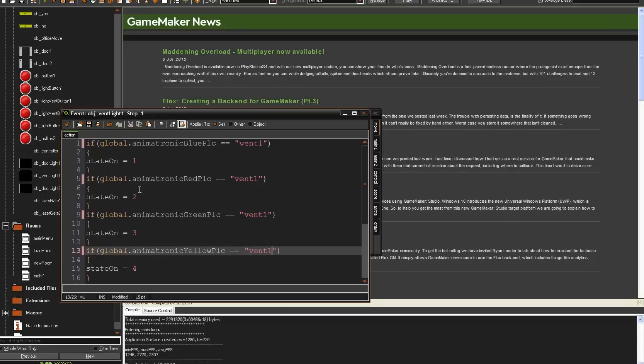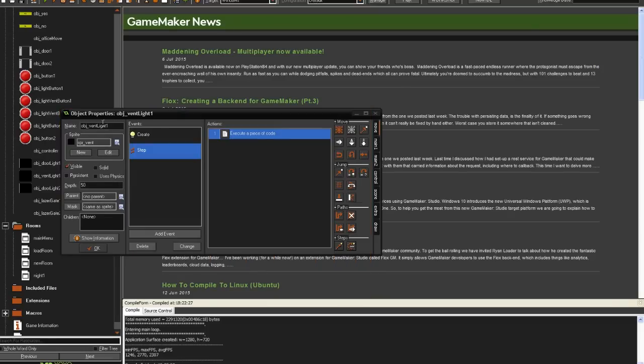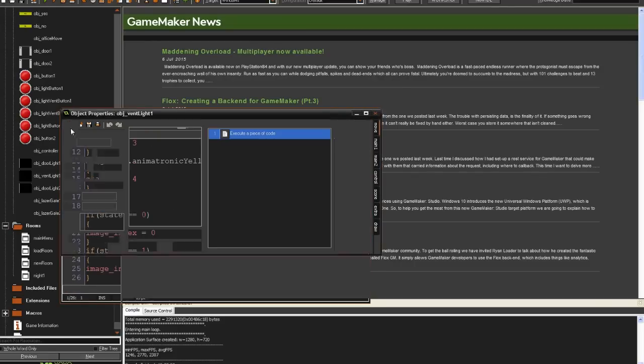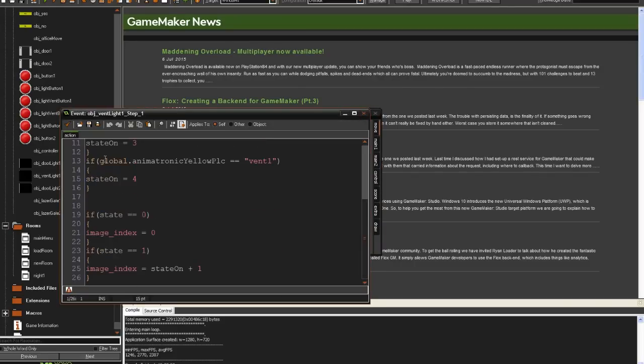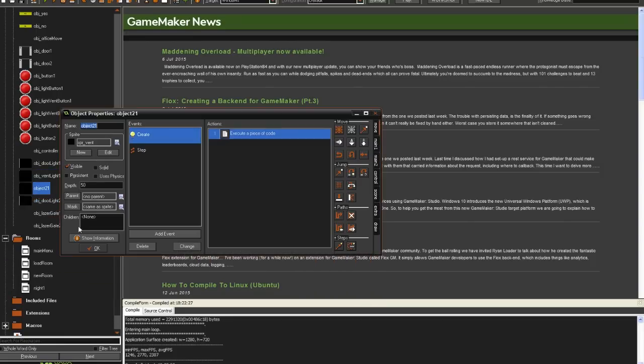And as you remember, we have set the sprite indexes to the same things, so we really do not have to change anything. That's what's so great about Game Maker. You can just copy and paste, and then it pretty much works, as long as you do it in the same way, of course. So now we have this thing, and then we can copy it and make obj_vint_light_2.